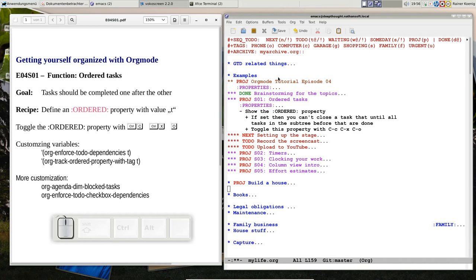You see, this is my episode 4 schedule. Today we are here. And of course, I want to record the thing. But before that, I have to set up the stage. That means I have to put this document here, I have to open the editor, I have to put the key monitor and so on. So I have one task that says setting up the stage. Then do the recording. And when this is done, I want to upload it to YouTube. But I can't upload a video to YouTube until I have recorded it. And I can't record it until the stage is set up.